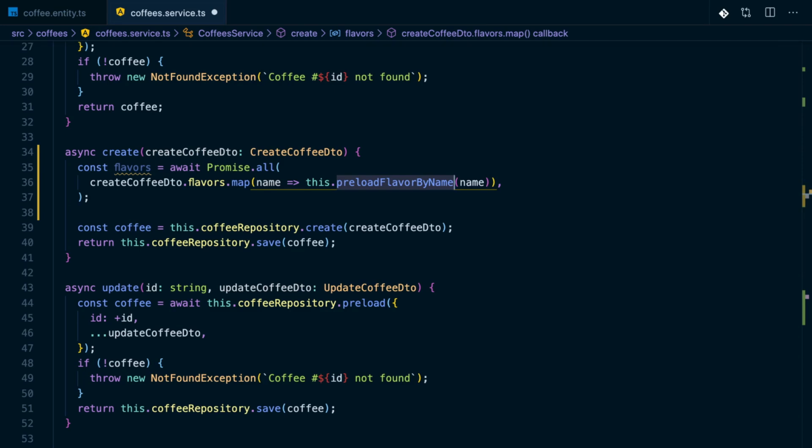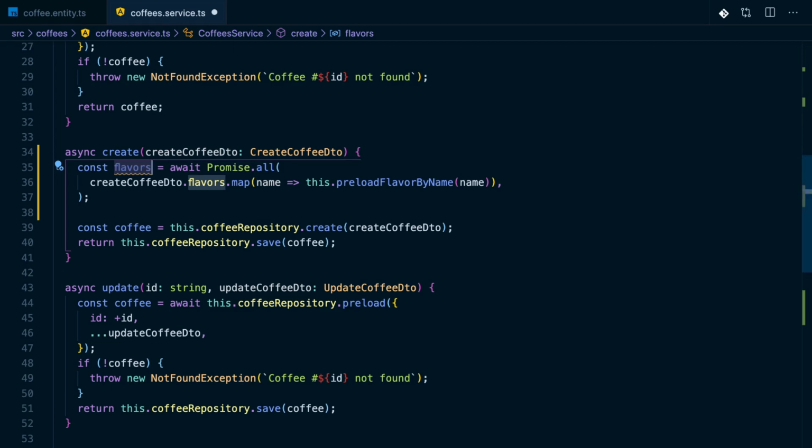Using await in combination with Promise.all lets us wait until the entire array of promises finishes before executing further code. Once this code finishes executing, we'll have an array of flavor entities in our new flavors variable we just defined here. Now all we have to do is merge createCoffeeDto with our updated flavor entities.